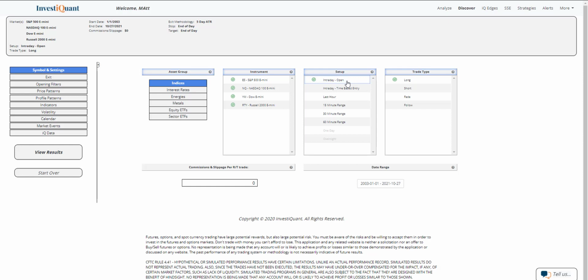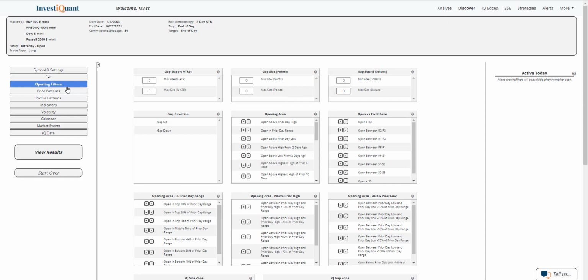We'll be using all four instruments to set up based upon entering the market long at the open of regular trading hours, which is 9:30 a.m. Eastern Time, exiting at 4:15 p.m. Eastern Time. Now for this study, right now we are trading flat, completely flat. I have no idea if we'll be gapping up or down, and it does kind of make a difference, but I'm going to leave it out for now.